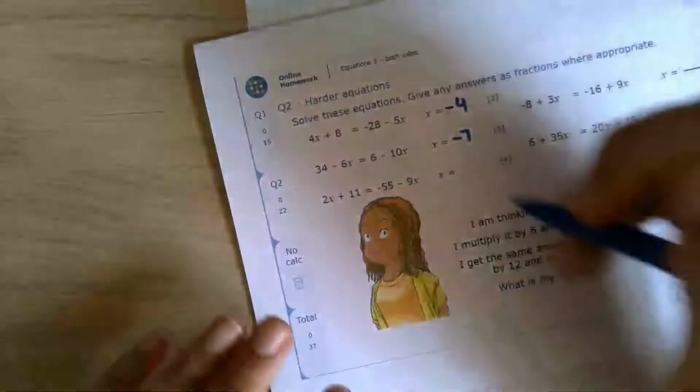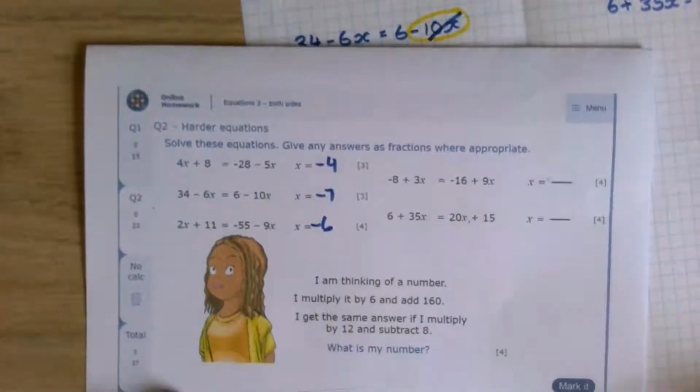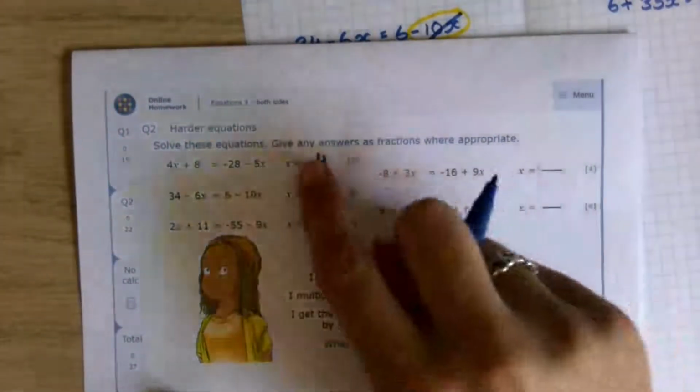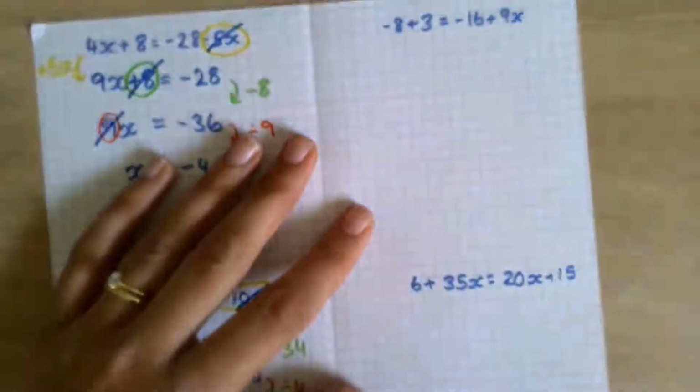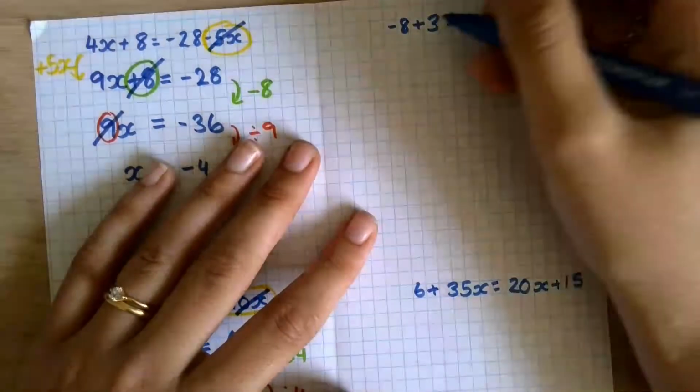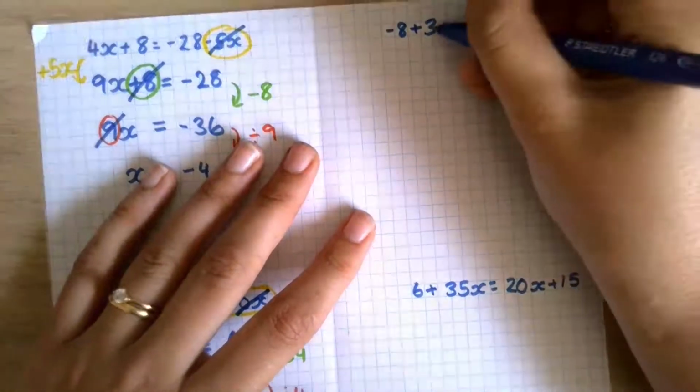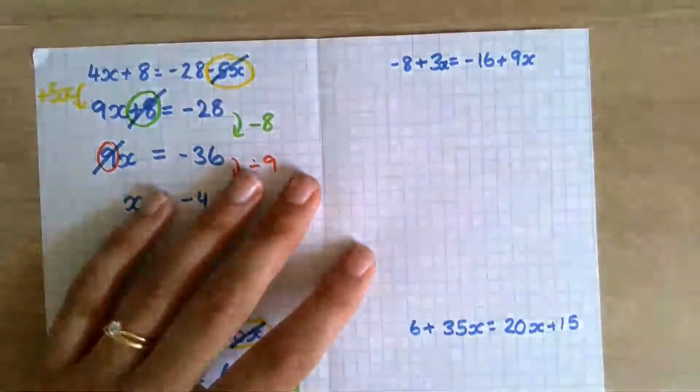Right, now the next two questions we can tell they're going to want fractions. It says use fractions pretty well. They've given us a fraction box, so we're going to need fractions. Oh, I forgot an x there. 3x, not just 8. Okay.